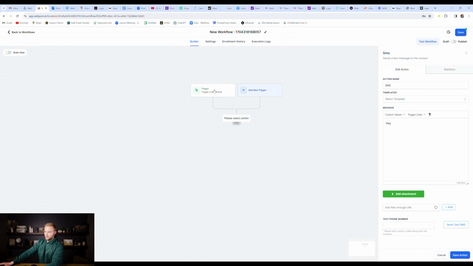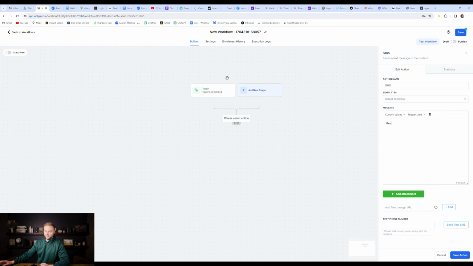Trigger links are a really good way to keep people engaged and target people after they take some sort of action on your website or in an email. But remember, you do have to have the person's information first as a lead in the system for this to work. It won't work if a random person that you haven't captured as a lead yet is on your site and clicks some sort of trigger link. It won't work because you don't have their name, email and phone number to be able to send the text or email to them. So you previously have to have their information inside of GoHighLevel, have them as a lead.